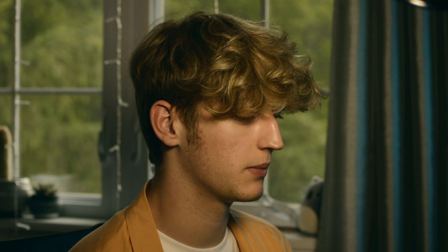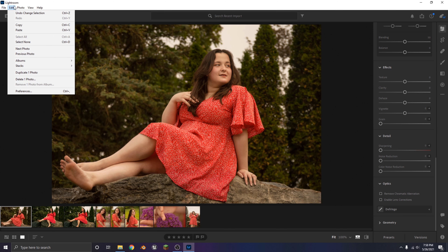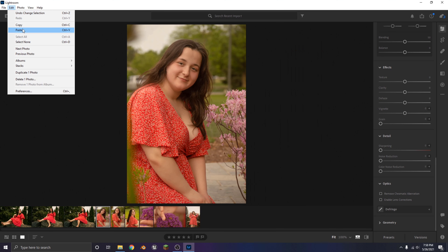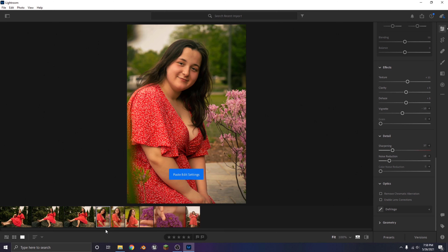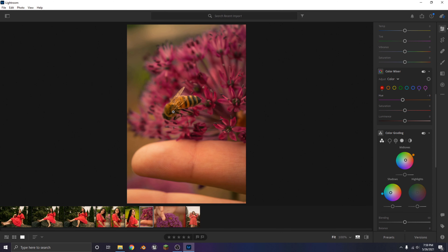For all the other photos I pretty much stay with the same vibe. I just paste on the same settings and adjust it. Everything looks pretty similar because I already edited the exposure and everything in Photoshop. I just go and paste it onto every single photo and do minor adjustments — this honestly looks really good. For this one we saw a bee in the flower, and the flower happened to be purple, so I want to move it to more of a red tone to match the others. That's pretty much it — from the SD card all the way to Instagram. I'd just move these to my phone and upload them.